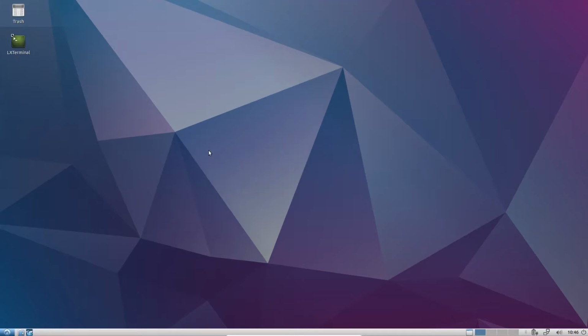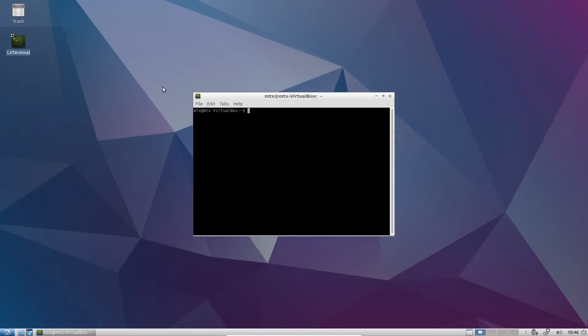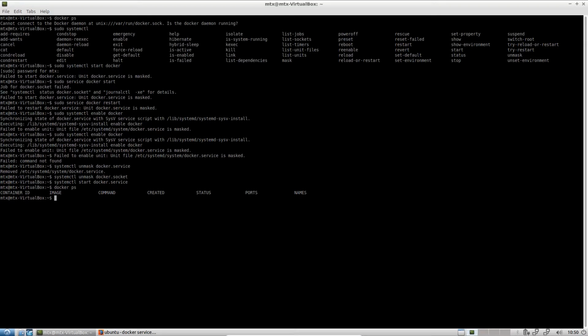I wish I could tell you why, but I don't know. Okay, let's try. Okay, it's not running. Okay, so as time goes by, new features, new bugs, new ways of installation come by. This time I had an issue with Docker, which I didn't have the last time. So I found a solution, which is that you have to unmask the service and unmask the socket, and only then can you start it. After that, docker should show you something like this. Obviously, there are no images right now, so it's empty. But this is how it should work.